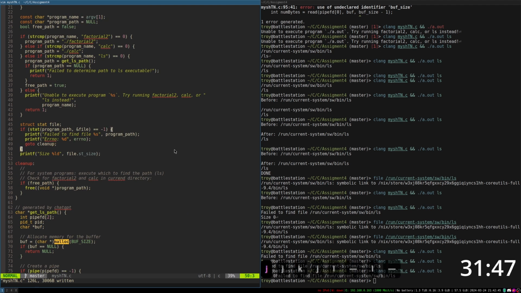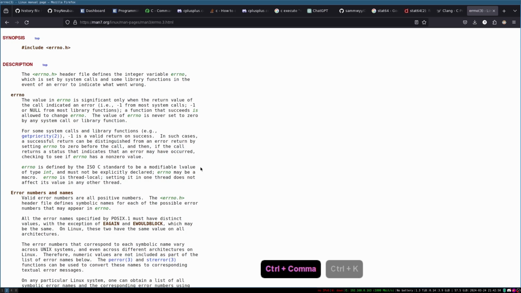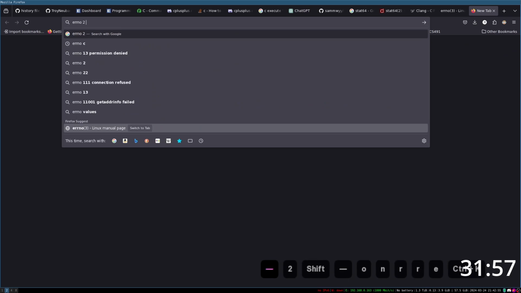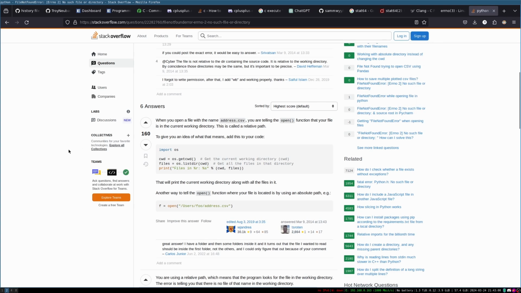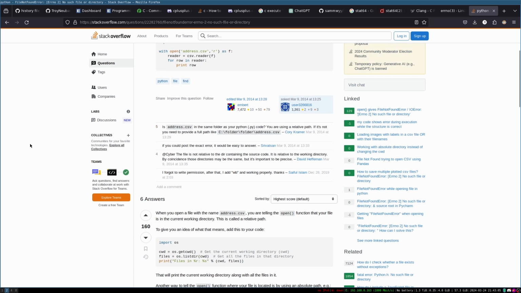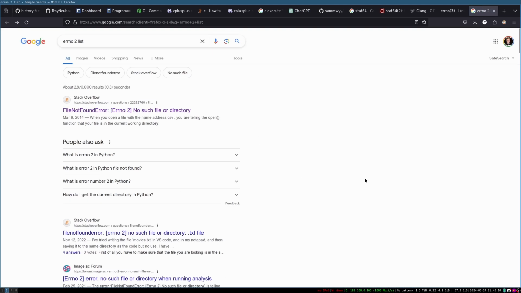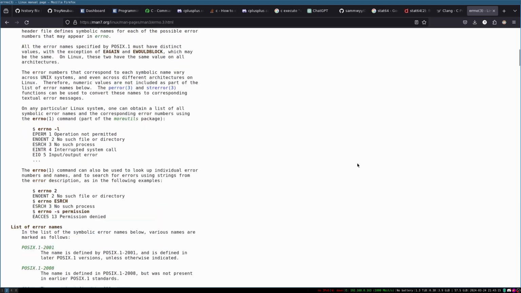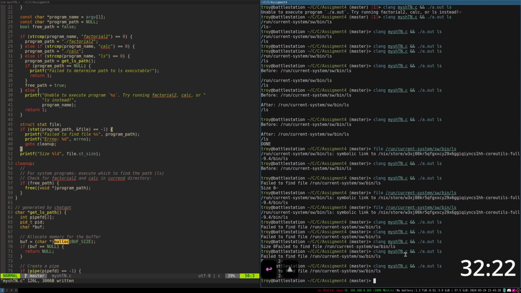Attribute const, interesting. Yeah, let's see what's going on here. Errno 2, what is errno 2? It should be defined. Where's the list? File not found, really. Okay, yeah, I guess Python prints the error code. So it's definitely no such file or directory, yep. Very, very odd. I'm not sure why this is happening.